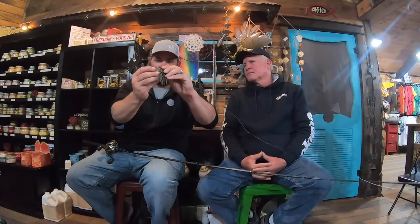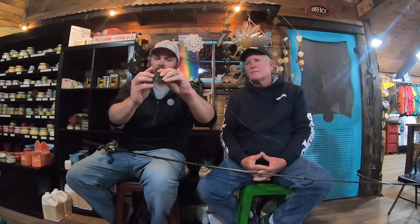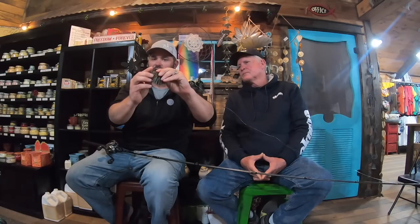And the 6-inch jigs come really, really close to perfect out of the package for their weed guard. Most jigs will come with a weed guard that will be a little bit longer. If you push that weed guard down, that weed guard should be even with this barb right here on your hook. Most weed guards will come about a quarter inch, half inch past that barb. You want to trim that down for two reasons. One is, any weed guard that you have going past that barb is not protecting anything. It's just a waste of weed guard. It doesn't help make your jig any more weedless.